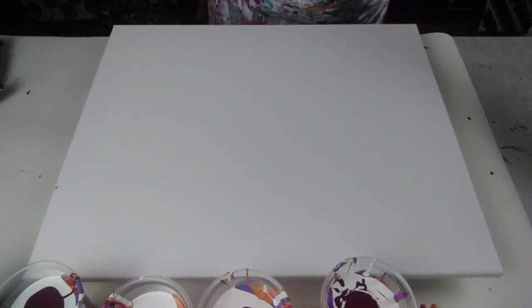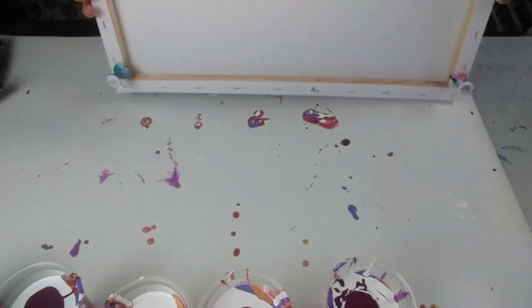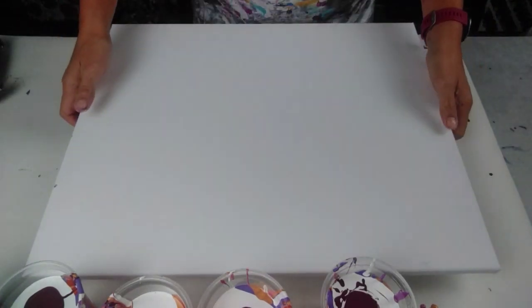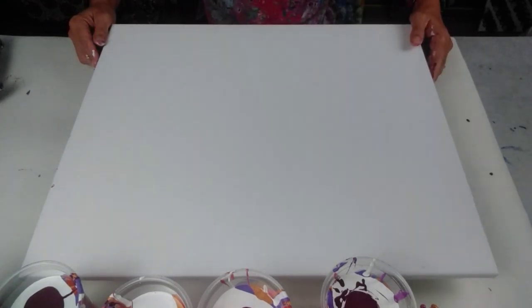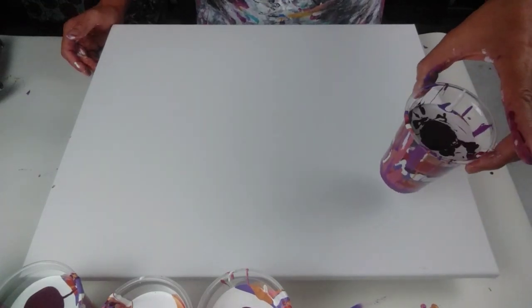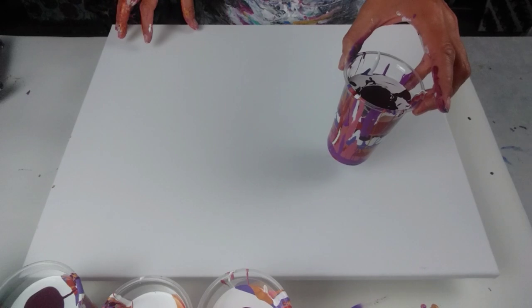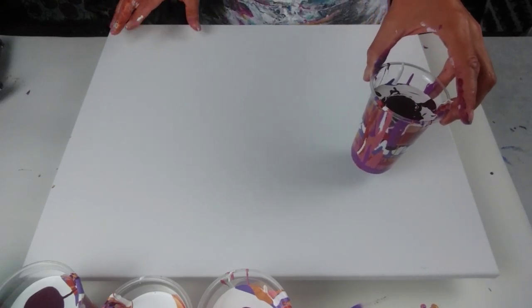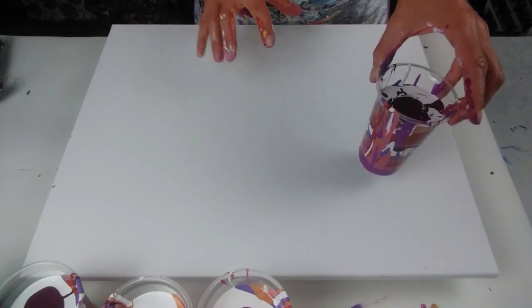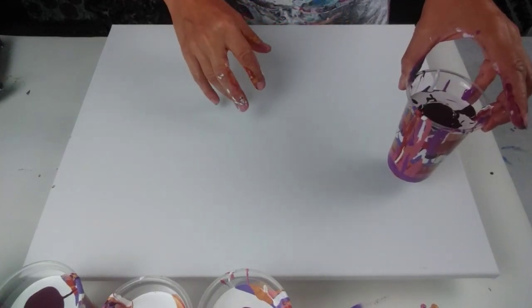The canvas I'm using is a 16 by 20 inch canvas. I've prepared the canvas, I've put my push pins in the back and levelled it, so I'm ready to go. So I've got to decide what to do now. I could do the flip and the drag. I'm quite tempted to do that. Either that or I do some puddles.